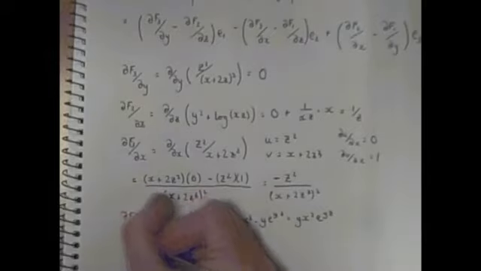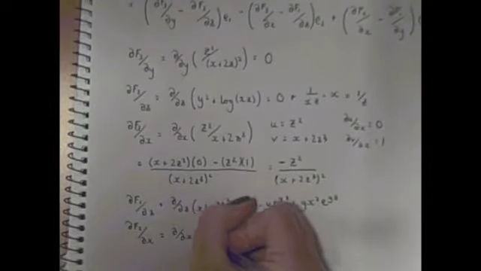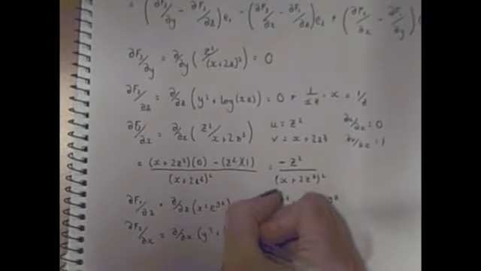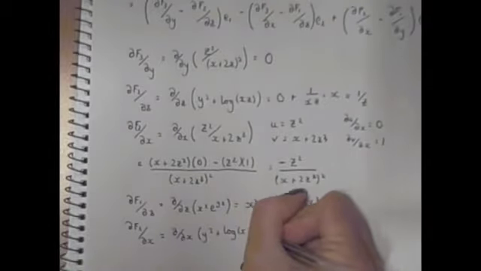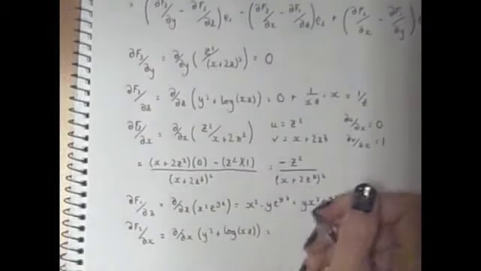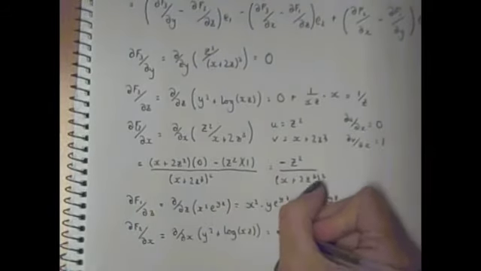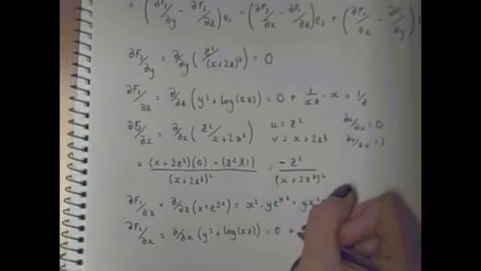We then take the derivative of field 2 with respect to dx, which equals d dx of y squared plus log xz. y squared has no x derivative to differentiate, so this equals 0. And then taking the x derivative of log xz equals 1 over xz times z. So this comes out as 1 over x.